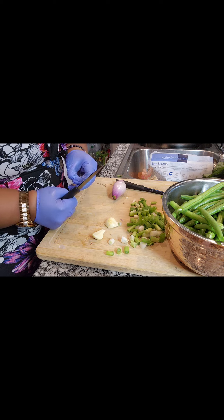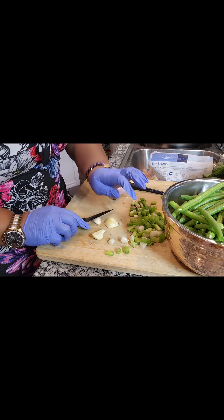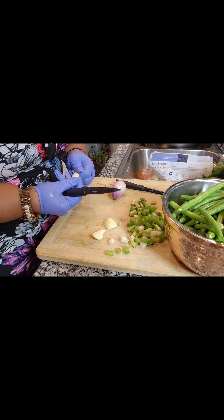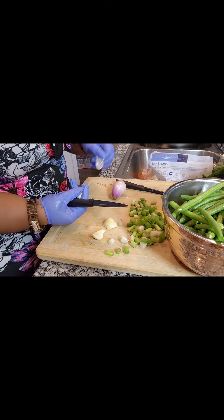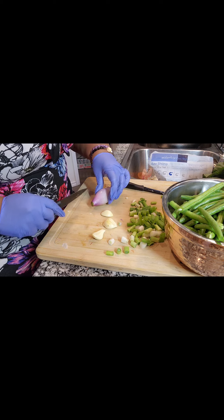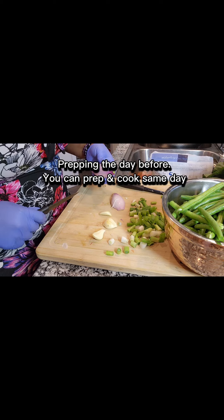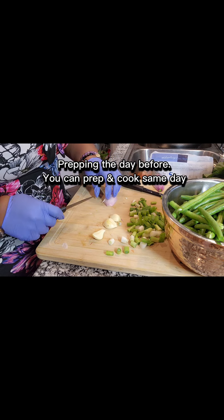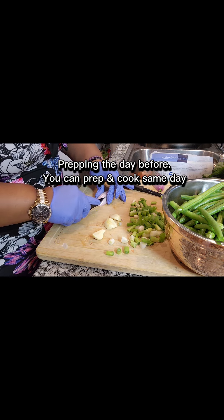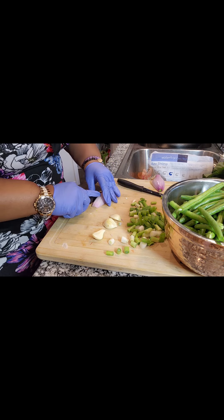All I'm going to do is put the garlic on the fresh green beans — it's going to give those beans that much more of a garlic aroma. I'm going to put the garlic on the fresh green beans and wrap it up tightly with plastic wrap and let it sit in the refrigerator. We're also going to add half of this shallot; I'll save the other half for the dressing, and if I need more shallots I'll add them when we're cooking the green beans.